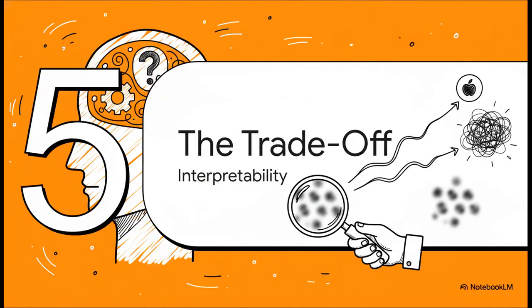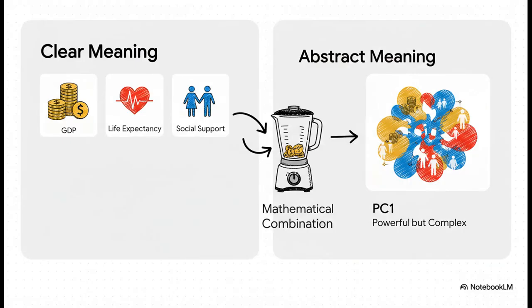But it's not a complete magic wand. We have to be honest here. There is one very important trade-off that you need to be aware of when you use PCA, and that's all about interpretability. This slide lays it out perfectly. Your original features are great because they have clear, real-world meanings. GDP per capita, you know exactly what that is. But your new principal components are mathematical combinations of all the original features. So while PC1 is super powerful, you can't really point to it and say, oh yeah, that's just this one thing. So you gain a ton of simplicity and power, but you do lose a little bit of that direct, easy-to-explain meaning.